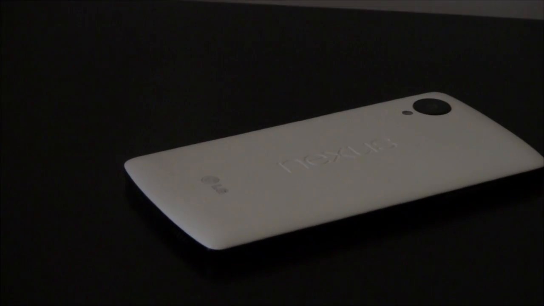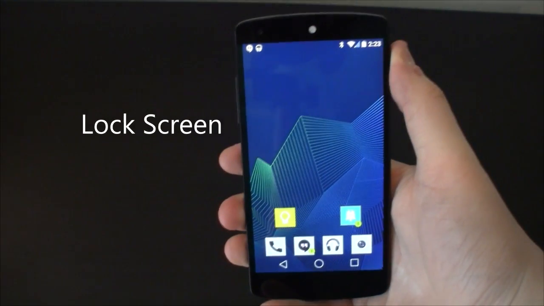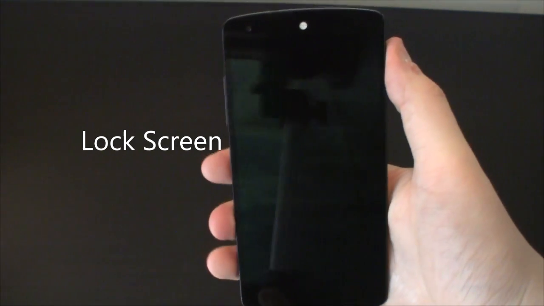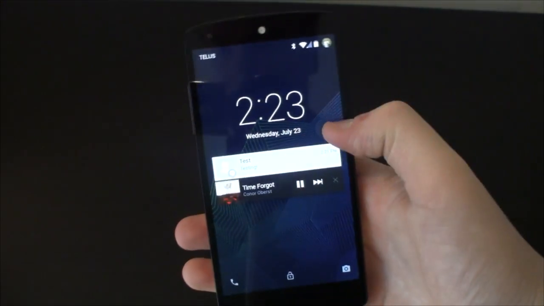So of course, the Nexus 5 and Nexus 7 are the only devices Google has released the Android L Developers Preview to. However, I was able to flash it to my Nexus 5, which I have as my backup phone currently. And so far it's been great, but the first thing I want to touch on is going to be the lock screen. They did change this quite drastically, actually.